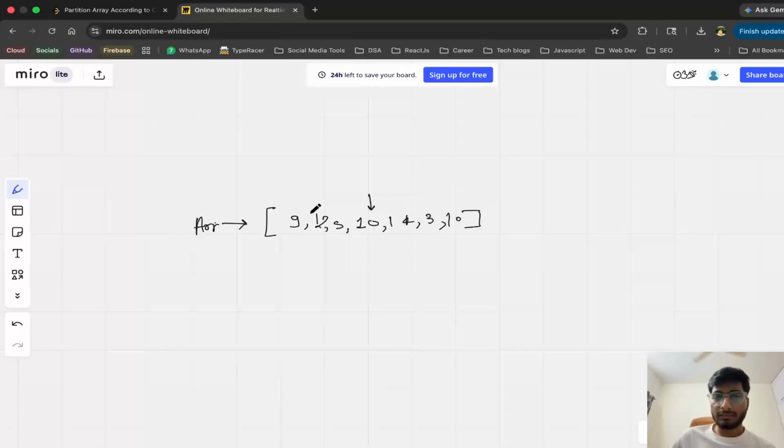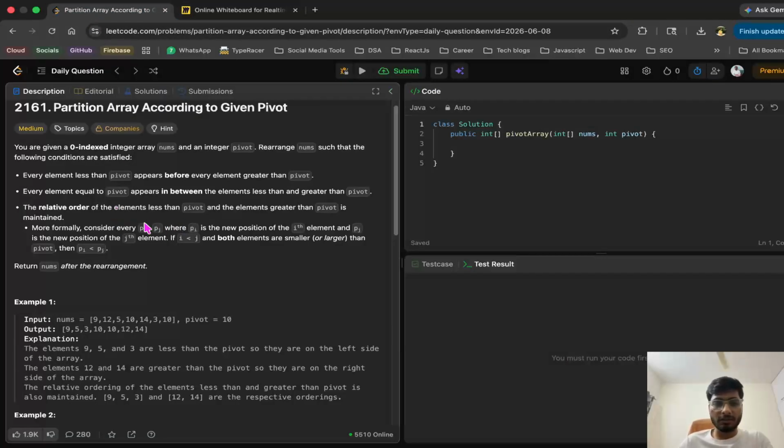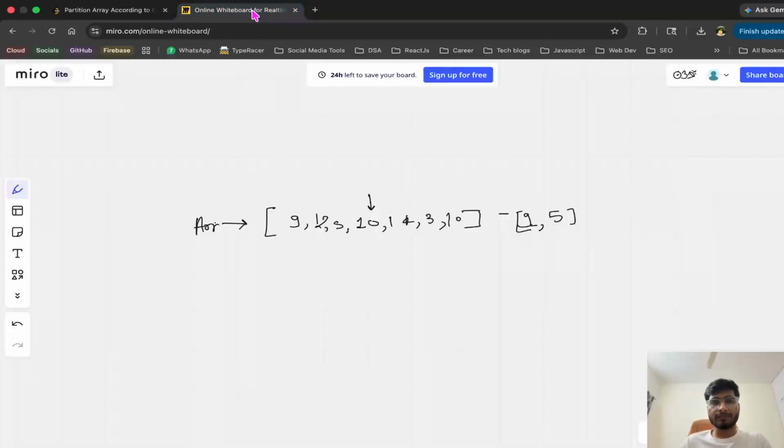For example, if I take elements 9 and 5, they both are less than 10, so they should appear in the order 9 and 5. They shouldn't appear as 5 first and then 9, so the vice versa should not be true. The i and j indexes should be maintained. That's what is mentioned in the question, that if i is less than j and both elements are smaller or larger, then pi should be less than pj.